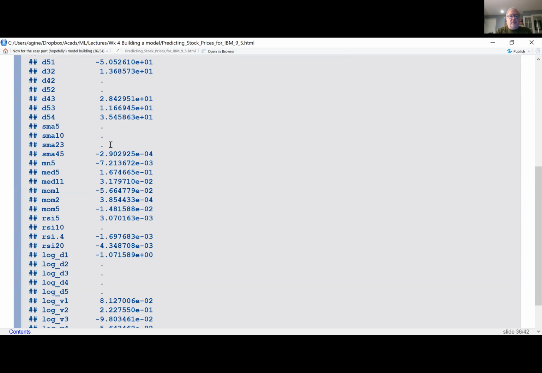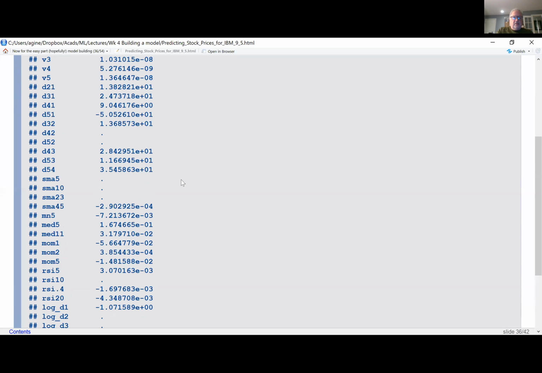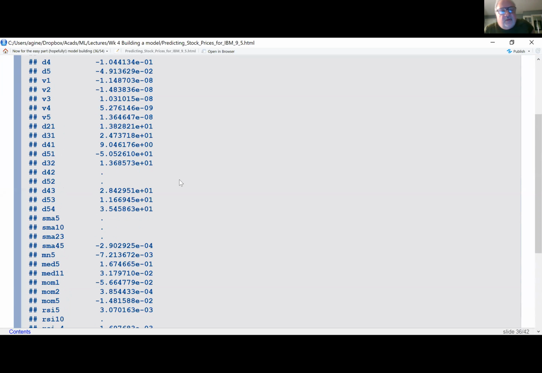My best guess is what it's telling you is, the SMA, remember, stands for smooth moving average, that the smooth moving averages were just highly correlated with the rest of the data, and they didn't give you anything interesting. It gave some use to RSI, but nothing too big. Some of the momentums were okay. It liked the median. It used the median as a reasonably important indicator. But you can look at these numbers and try to make guesses. So one thing you could do is say, all right, I'll just use the coefficients that were non-zero and rerun the model with just those coefficients.